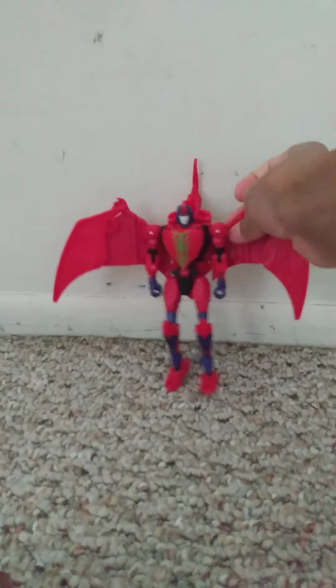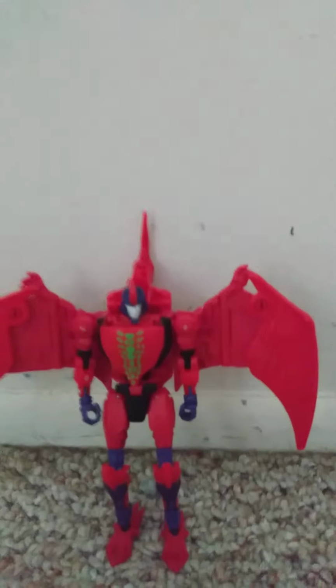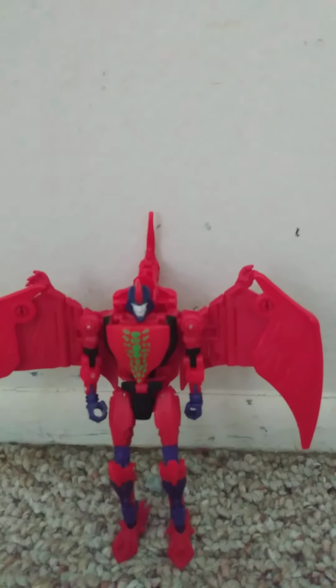And time for the rank of the toy. 9 out of 10. I mean, this toy is fine. Perfecto. I mean, there's no problem with it. The only problem I probably got is kind of the color scheme or the wings or something like that. But with the nose, it'll really be a bit. It's fine, but I can't give it a 100% perfecto score.